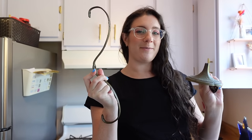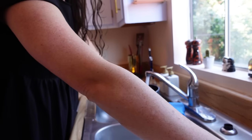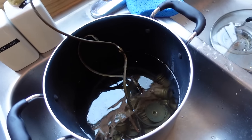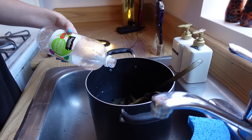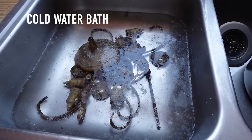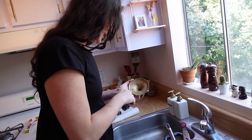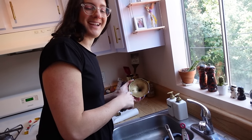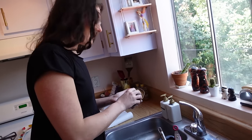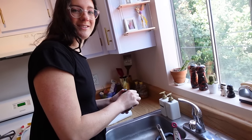I'm going to restore my grandpa's Hanukkah menorah to its former glory. Step one, fill a soup pot with water. Make sure there's enough to cover it all. Step two, pour in vinegar at a 1-to-1 ratio. Step three, boil that baby. And now we are just scrubbing away. It says China. It says made in China. What if this actually isn't what my grandpa smuggled with him out of a concentration camp like I thought it was?